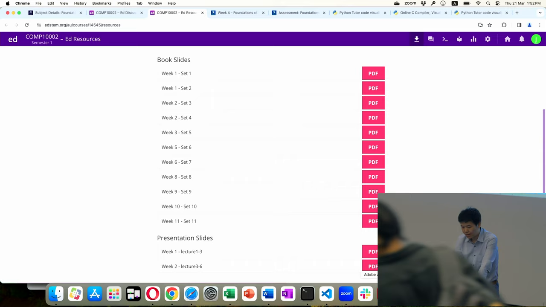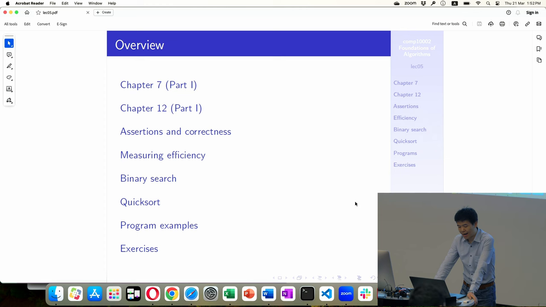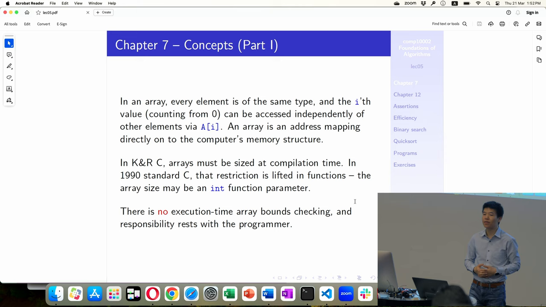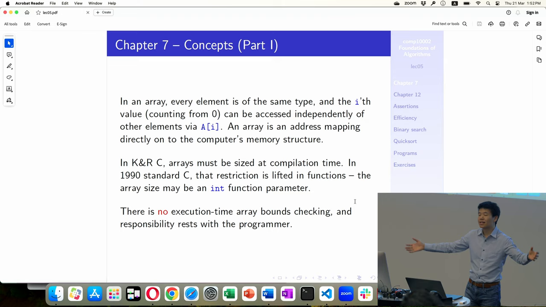Arrays and algorithms. First, we're going to do a quick flashback. Arrays, we say, is just a type of variable or a type of structure, if you want, that helps us to store a large set of items. And importantly, this set of items must be of the same type. You can't have an array of students, and then cars, and then bank accounts. That doesn't work. It has to be an array of integers, array of doubles, array of bank accounts, array of cars, array of students. That's all fine. But whatever you want to put in an array, they must be of the same type.